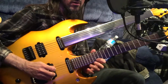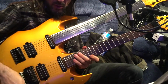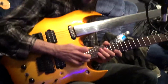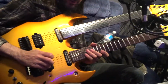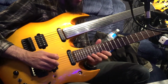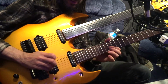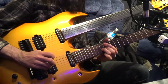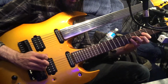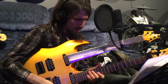Wait, so does the thimble go flat as you go up? Oh, what do you mean? I'm just sort of hitting it down as if I was tapping down the string against the fret. Capoing from the other side, yeah, basically. Yeah, that's how I'm saying. Wow. Yeah. So that's how you can get it, and get all the different notes. So you can make the guitar talk a lot by doing that.